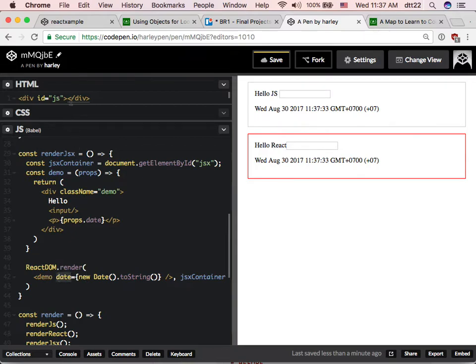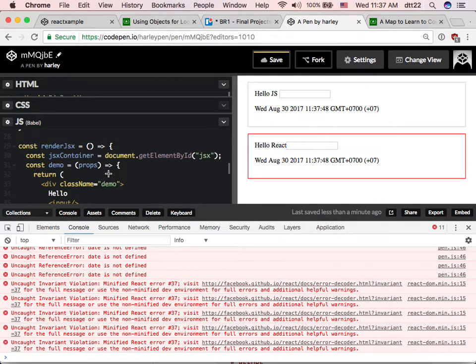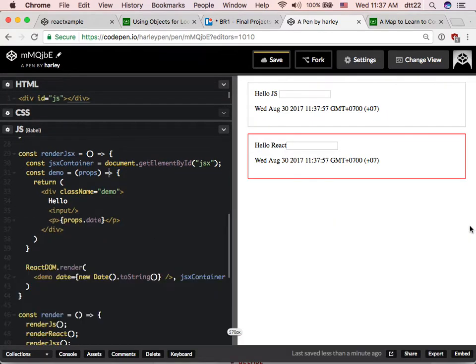Take in a date property, props, and then I can extract that date and display in here. Except it doesn't work yet, so let's see why. Oh, this error is not useful, huh? Minimize, that's fine. Let's see.